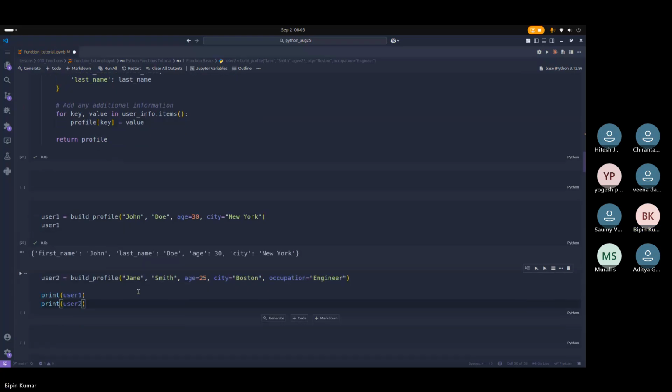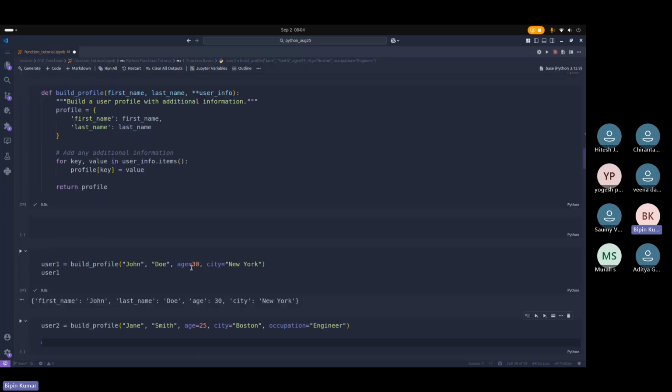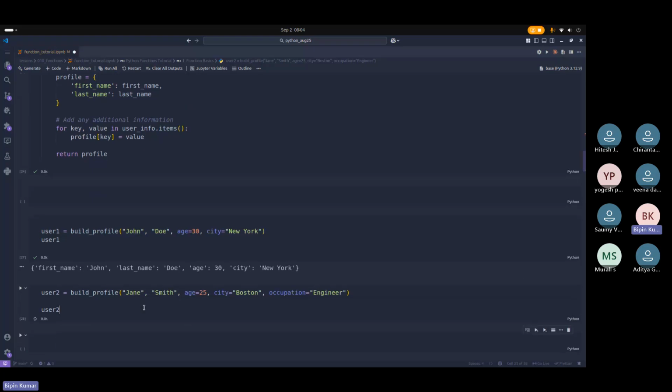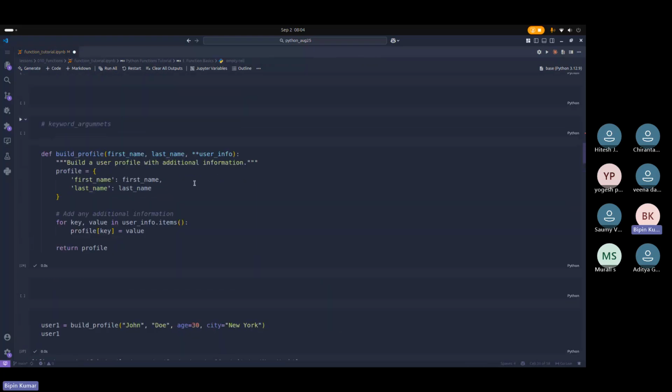Now there is a second profile, same function we are using again, but in user one there are only two sets of key value, age and city. Here if you see, there are three sets of key value, age, city and occupation. So this double star basically gives the option to add any number of key values.